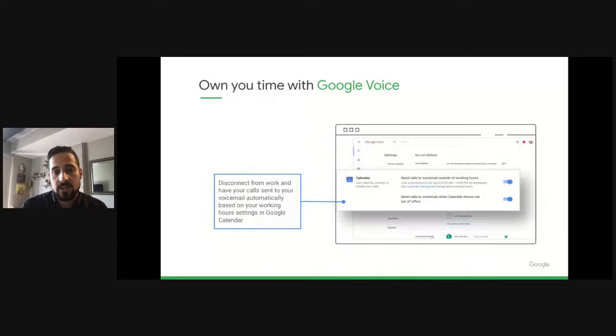And going on to the next slide. And this is actually what it'll look like when you are trying to have those calls forwarded directly to your voicemail. For using Google Calendar, you're able to set working hours through those tools, which means that once you have established working hours, let's say that's 9 to 5 on a standard work day, right? And you enable that voicemail forwarding after working hours. Any calls that come in after 5 p.m. are going to be forwarded directly to your Google Voice voicemail, which will also give you some additional utility, as we can discuss in this next slide.